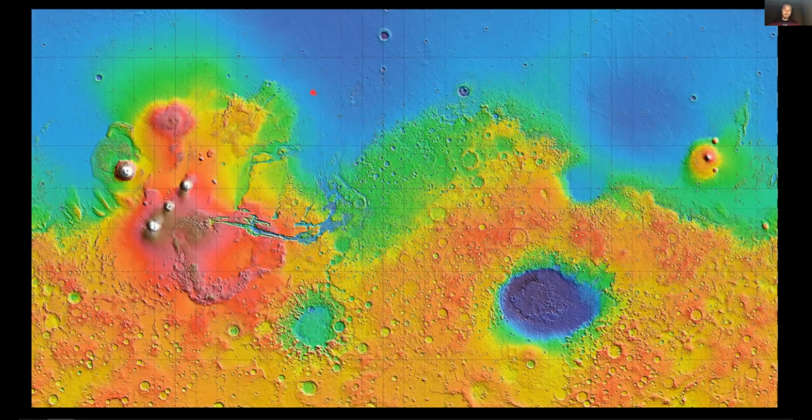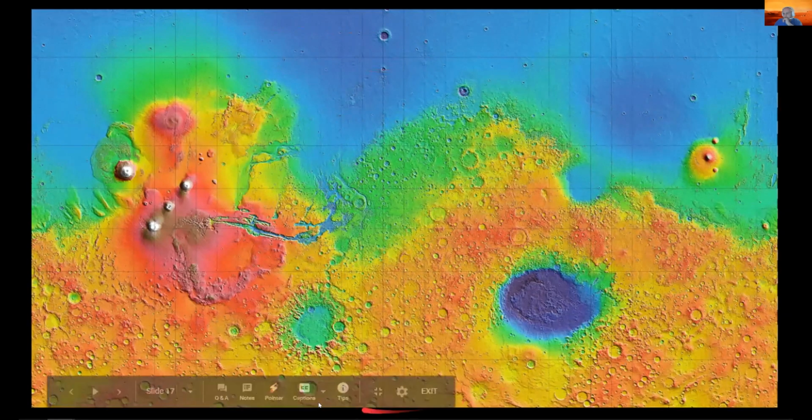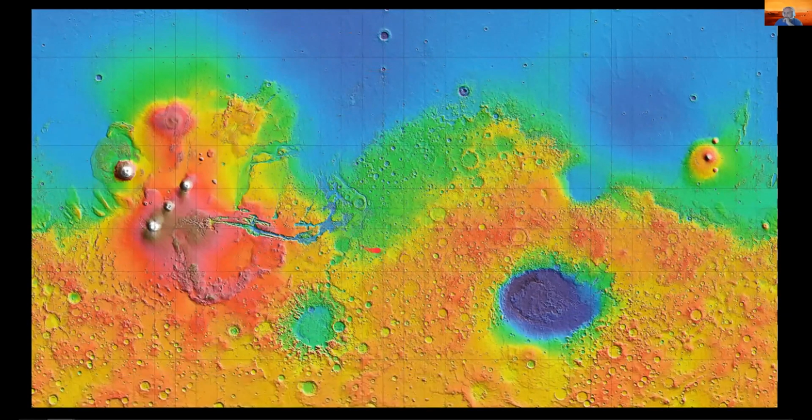So we see in the north of Mars, these are the northern lowlands, and in the southern hemisphere are the southern highlands, separated by this dichotomy here in the middle that I'm moving across with the pointer. And for the same reason why we don't see very many craters on Venus, this surface is younger up in the north because of its lower elevation, which we'll get to in a minute. So what else can we say?